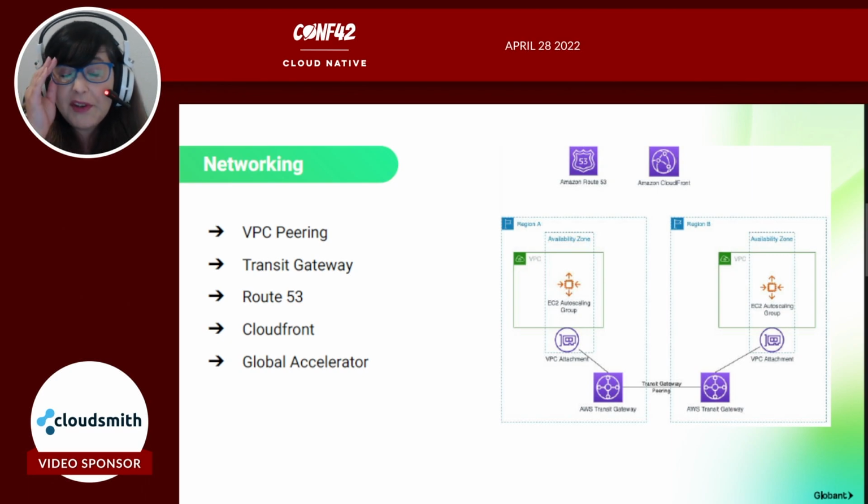Then we have CloudFront. It's a content delivery network, like for websites, which allows us to serve our content closer to the end users with edge locations, but it's also possible to set it up with an origin failover if the primary origin is unavailable or returns a specific HTTP response status code that indicates a failure. CloudFront will automatically switch to the secondary origin.